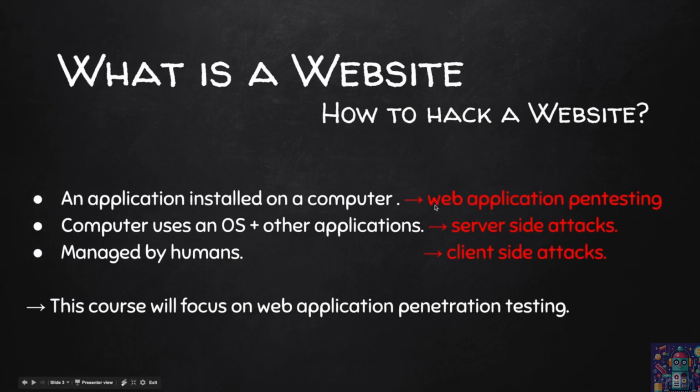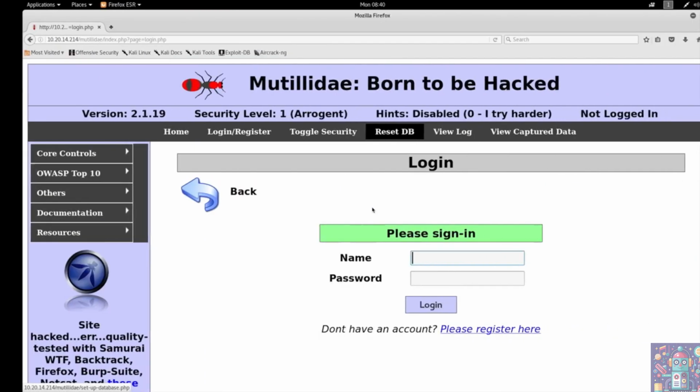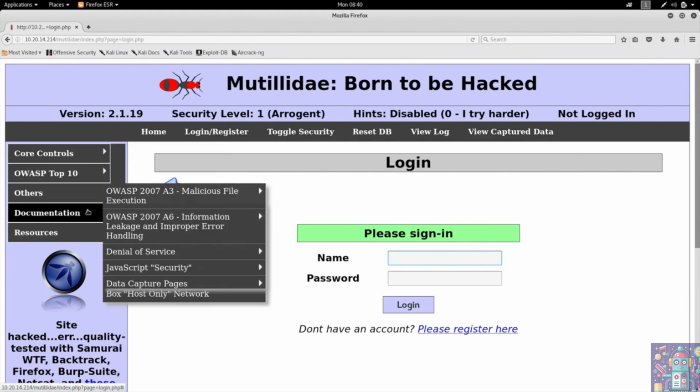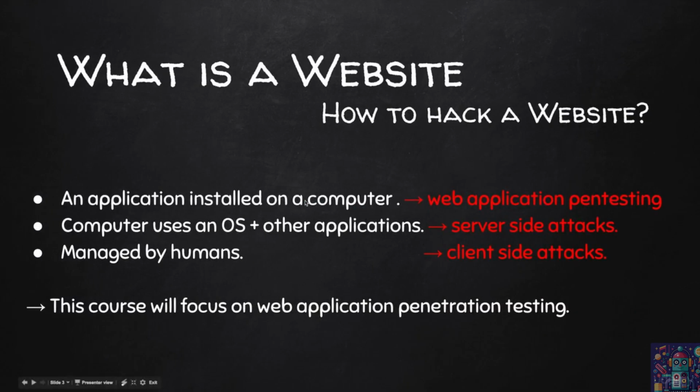The other way of gaining access to websites is using the computer itself. So let's say your target was DVWA and you couldn't get in, you couldn't find any exploits in the web application itself. You tried all the exploits that we're going to talk about, and you just couldn't get in. Then your other option would be to exploit the programs installed on that computer, because a web server, the website, is installed on a normal computer, just like your home computer.